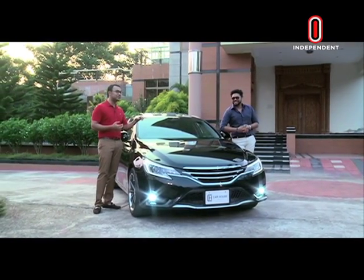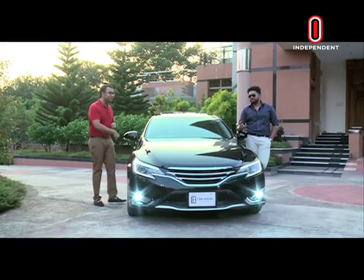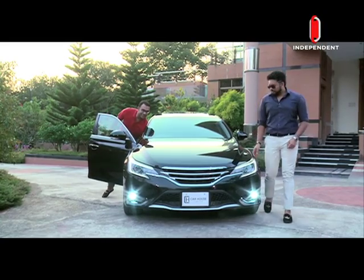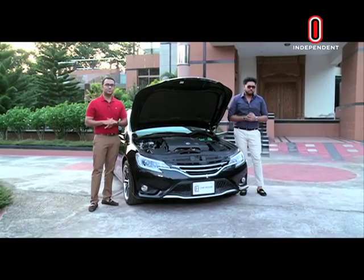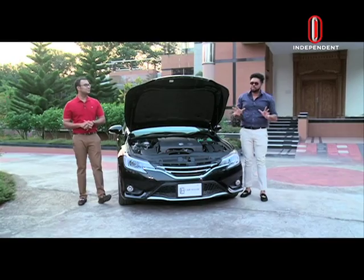And as he said, functional exhaust. Basically in most luxury cars we see that dual exhausts are given just for looks. Functional, no, because they're 2 liters. 2 liters means 4 cylinders, but this has a V6 engine, which we will elaborate and show it to you right now. So we're moving on to our engine section. Before we go into the engine details, I should say that at iDrive, this is the first time we are reviewing a car that is of the highest displacement of all the cars that I've reviewed.